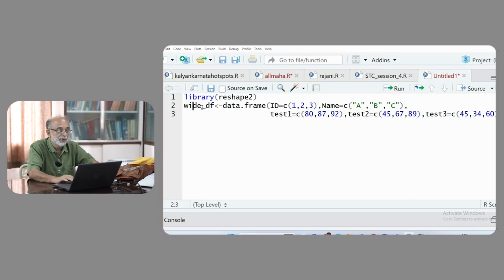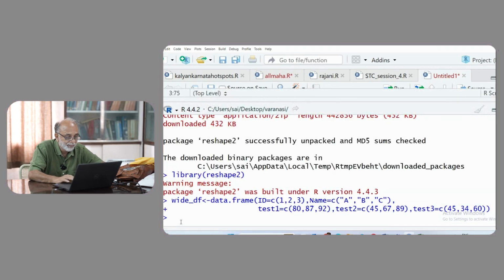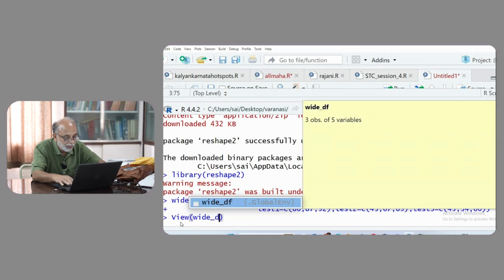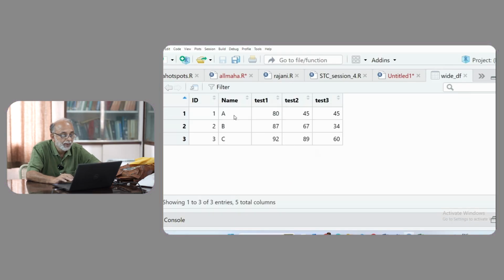So what I've done? So if I run this, if I say view wide_data frame, what do I get? I get IDs 1, 2, 3. This could be roll numbers, for example. These are names ABC. And then I get test 1, test 2, test 3.